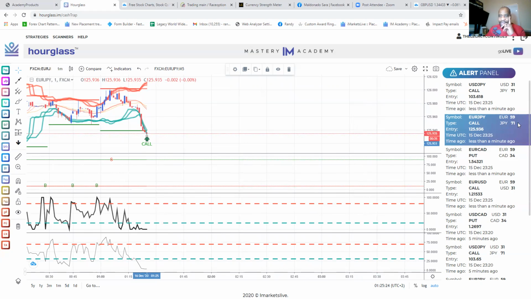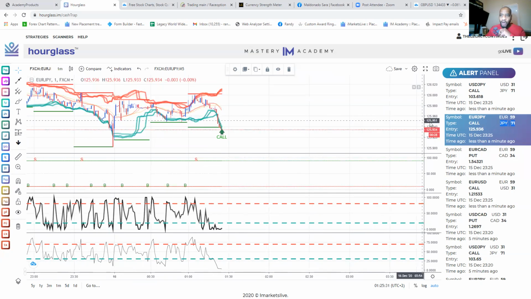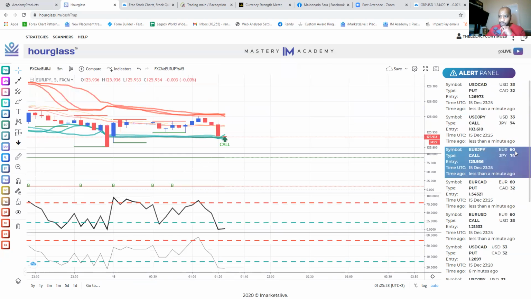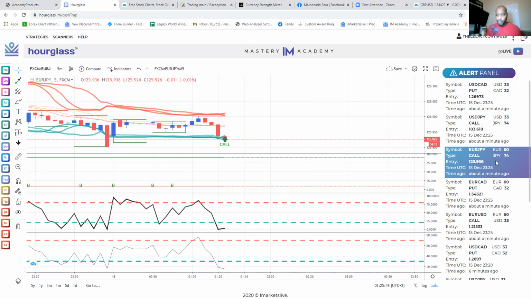Now let's look at what happened though. Look off to the right. Our currency strength has actually changed, so we wouldn't go into this trade. So this is a new call. However, the currency strength is not in our favor for a call. Currency strength is now switched to 60 on EUR USD and 74 on JPY. So it's not ready for us to go into this. So we're going to wait for that currency strength to give us what we want.